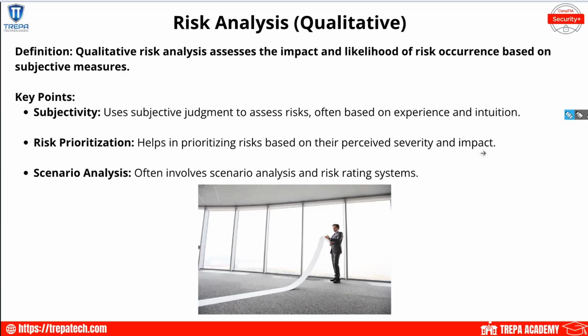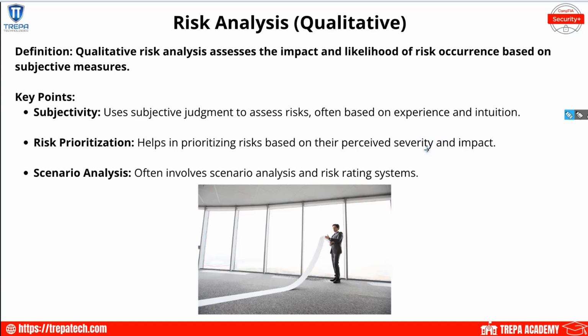So getting into our risk analysis, our qualitative. So qualitative risk analysis assesses the impact and likelihood of risk occurrence based on subjective measures. So this is like saying, okay, we think that this is a green level of risk, which we can just say that means it's low, right? That's subjective though. We're just kind of creating that risk analysis, saying, okay, we believe that this vulnerability has a severity level of 5. And maybe we're not using something like CVSS, right? But that's a way we can have qualitative risk analysis.